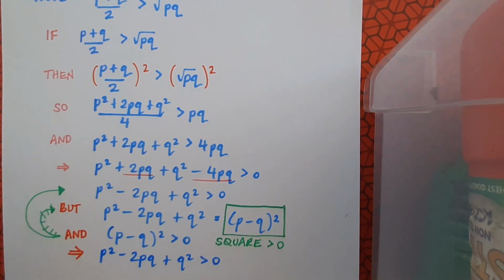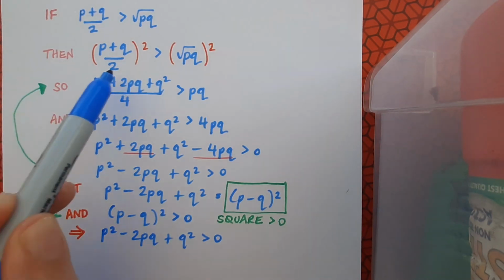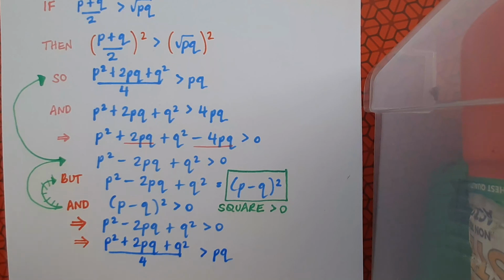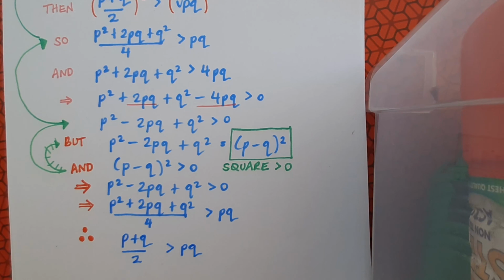And then I'm just working my way back up through the other landmark statements of the question. So I can link that back up then to this statement here, because really this line came from this line originally. And then I can link that back to my initial supposition, which is what I was actually trying to prove. And since this is my final statement, I'll say, therefore, (p + q)/2 is greater than the root of pq. And you can stick a QED in there if you like.